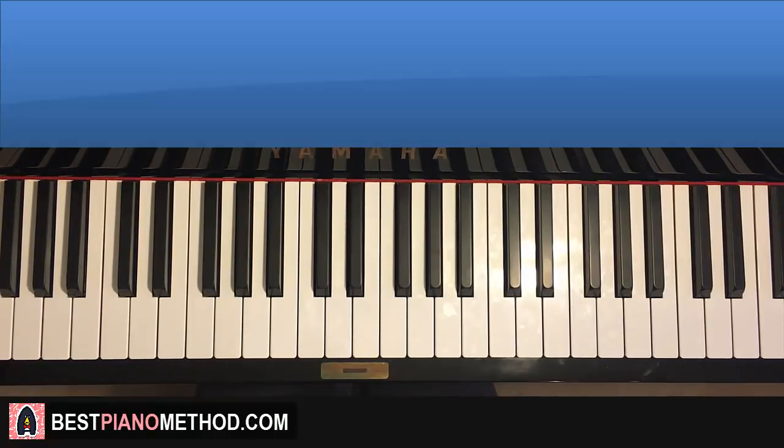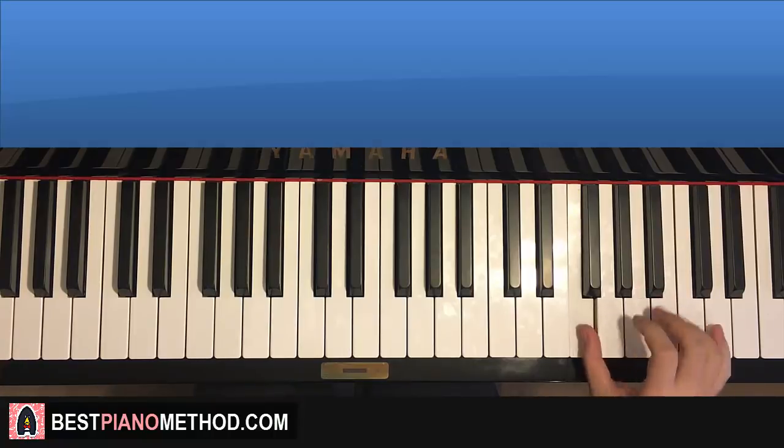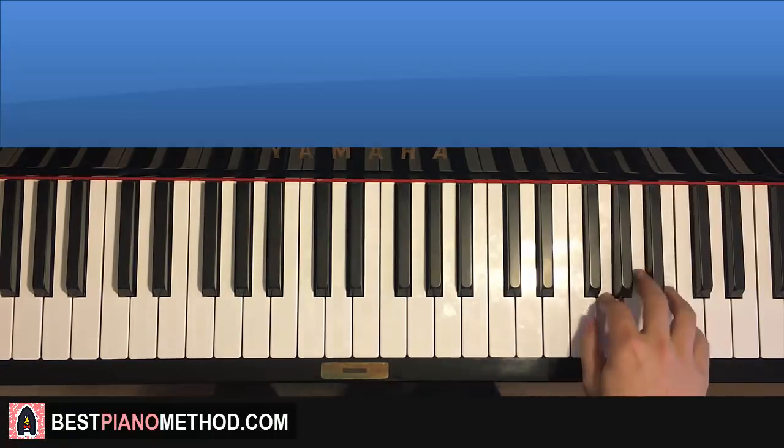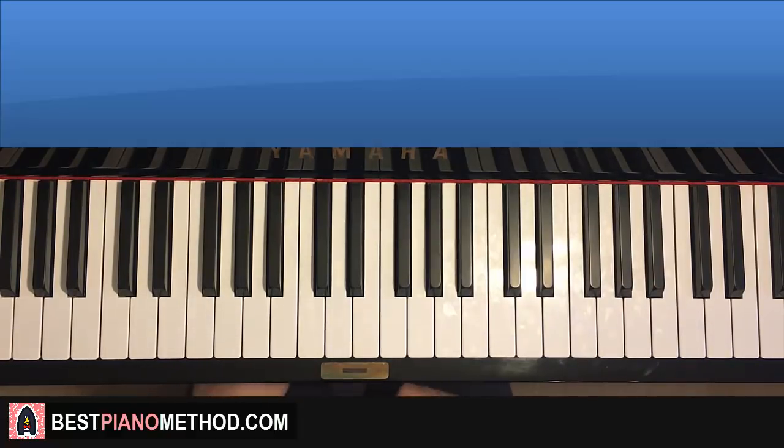Two times you play it, you can also finish off with the da da da da da and then F again. So you just end up with that phrase, just like how the original sounds as well. So with that extra da da da da da, that kind of thing. Okay, but anyways, pretty fun theme.